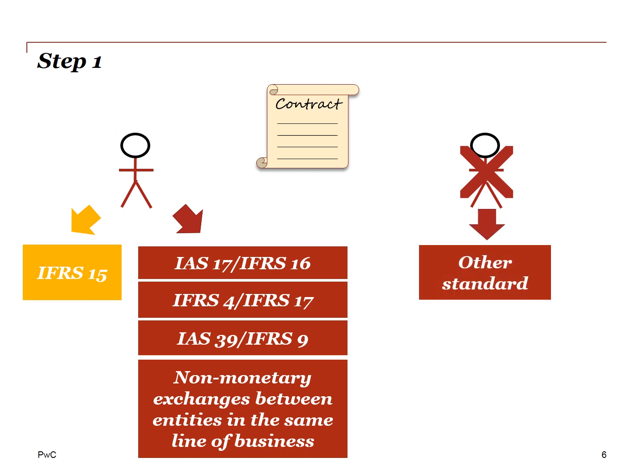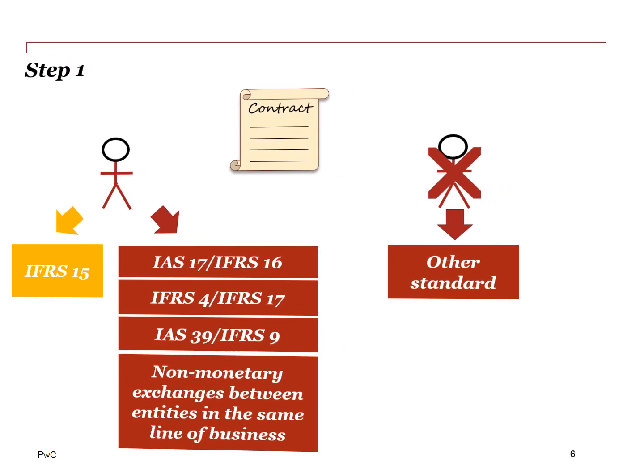Revenue from transactions or events that do not arise from a contract with a customer are not in the scope of the revenue standard and should continue to be recognised in accordance with other standards, such as dividends, non-exchange transactions such as donations or contributions, or changes in fair value of biological assets, investment properties, and inventory from broker-traders.